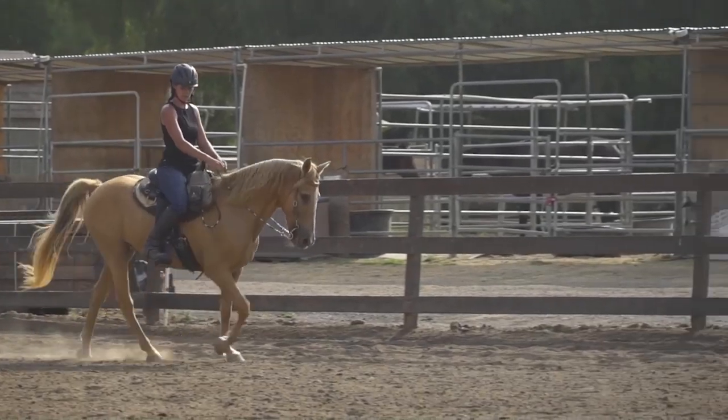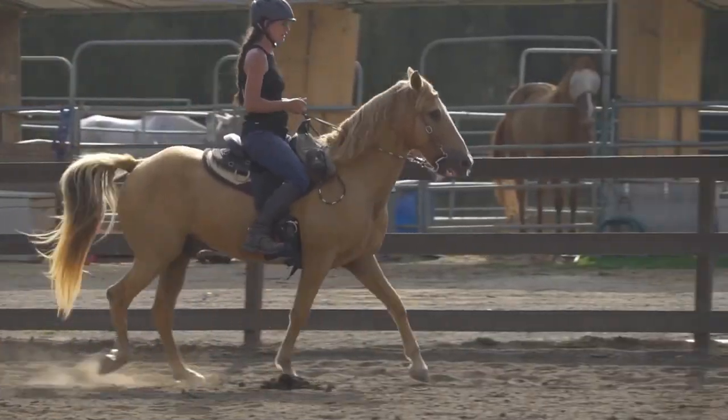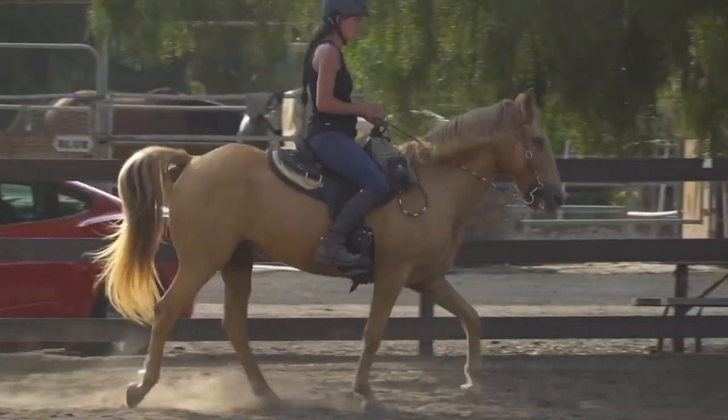Kenneth says 'beautiful running walk' — Kenneth, it is not a running walk. There is no head nod. It is actually a perfect saddle rack. The running walk needs a bigger stride from the hind end and it needs a head nod. If we look here, the horse is gating nicely but taking fairly short steps in the back end — that tells us it's a saddle rack. There's no head nod, it's not a foxtrot, it's not a running walk, and it's perfectly even.